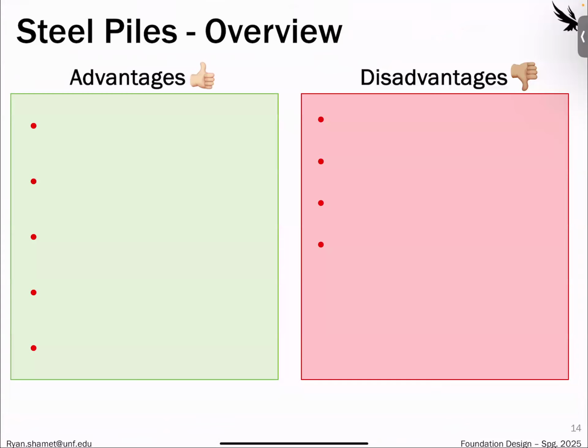So, overview with advantages for steel pipe piles. They're easy to handle and extend. The contractor doesn't need to be super careful maneuvering these things. They're not like concrete, where if you set them down on one side, they're going to crack or something. The loading on it, they're not extremely heavy because they can be hollow, and they're weldable, which is really nice.